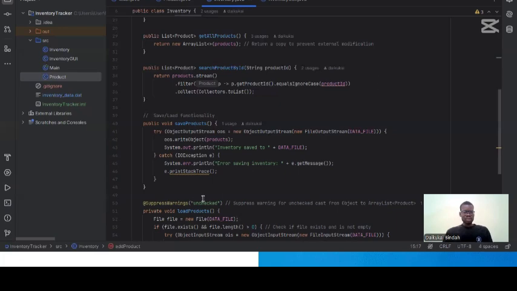Then the load, as you can see here. So basically, it's going to load. So it's object input stream. So save is object output stream, and then the load is object input stream.